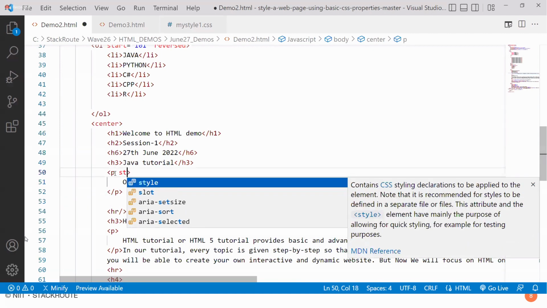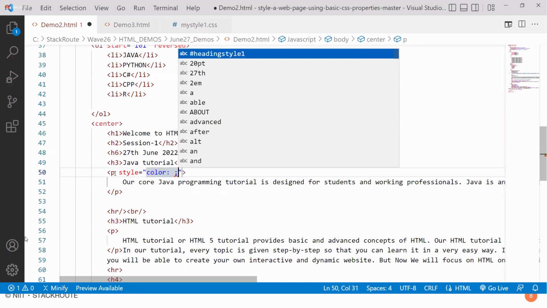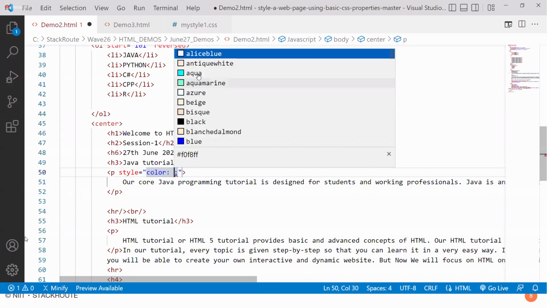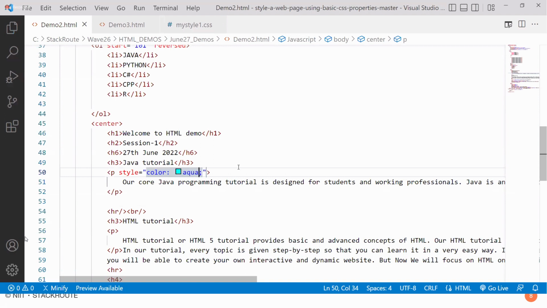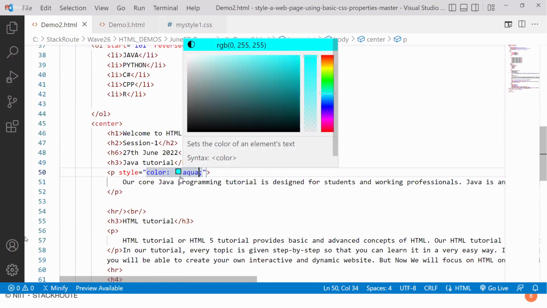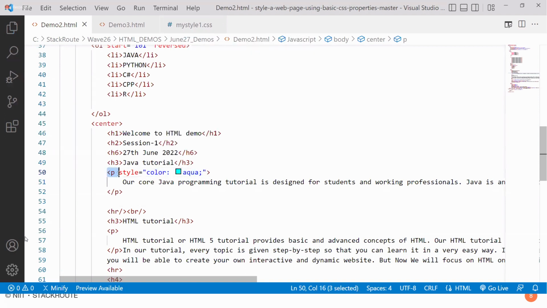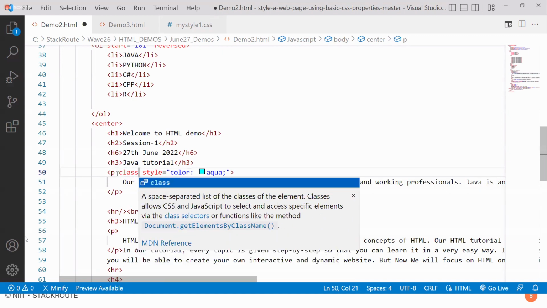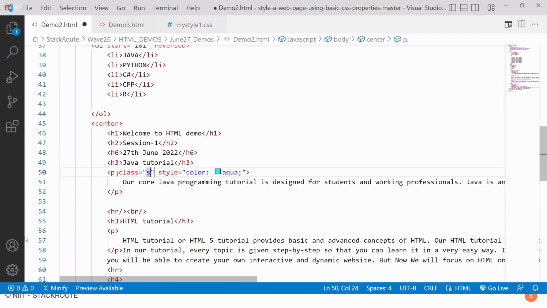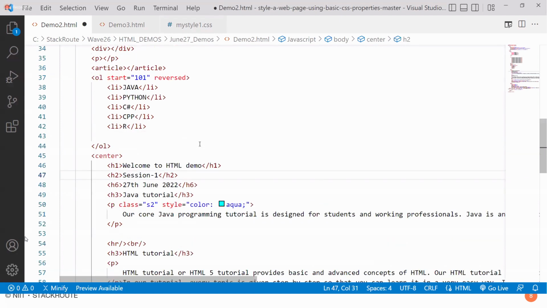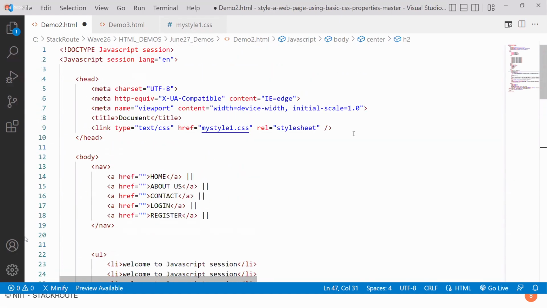So what will happen if I use inline style for my paragraph? The color will change. For the same paragraph, let me define style 2 here.